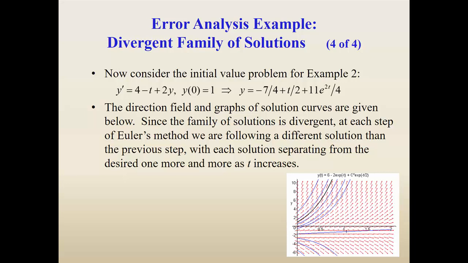But for divergent families, families where the solutions have positive roots, a small variance in the wrong way could cause serious issues. I mean, you might be traveling along this path here, but if your step size is a little bit too big, or say right here on the borderline, right about here, if your time step is just a little bit too big, if I step too far over, I can go from a diverging to positive infinity solution to a diverging to negative infinity solution. So be careful.